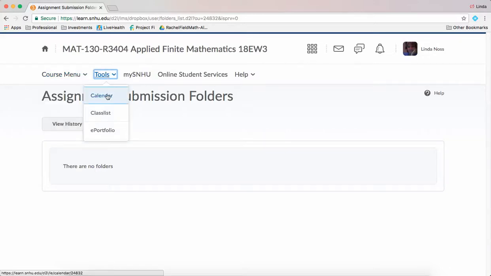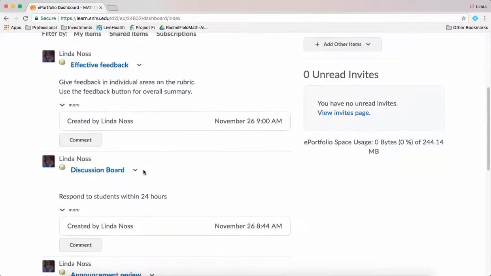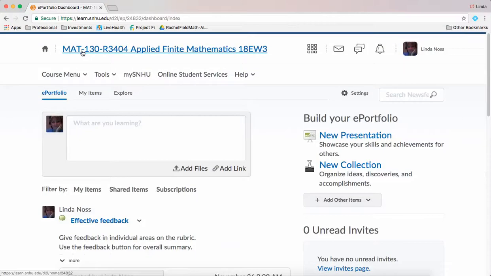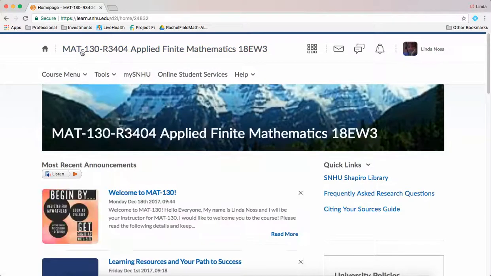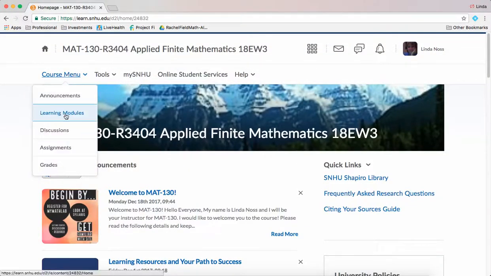So then the next thing is, here's your calendar. And an e-portfolio is essentially a place you can type up notes. Let's say that you had difficulty with an assignment, or you found an example that was especially good and you want to put it somewhere so you can go back to it and look at it. You can put it in your e-portfolio. And so it gives you a space to write stuff here and then collect information. So essentially that is MAT130, the new LMS BrightSpace, and you can start by going to your getting started.